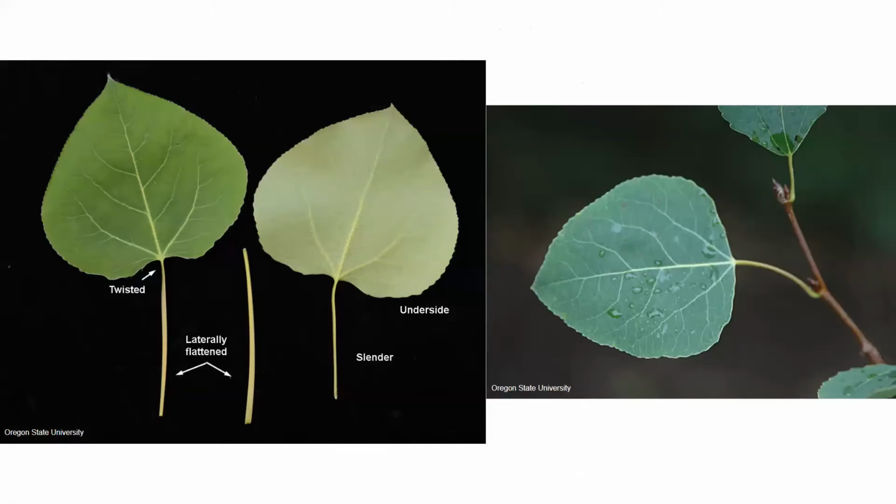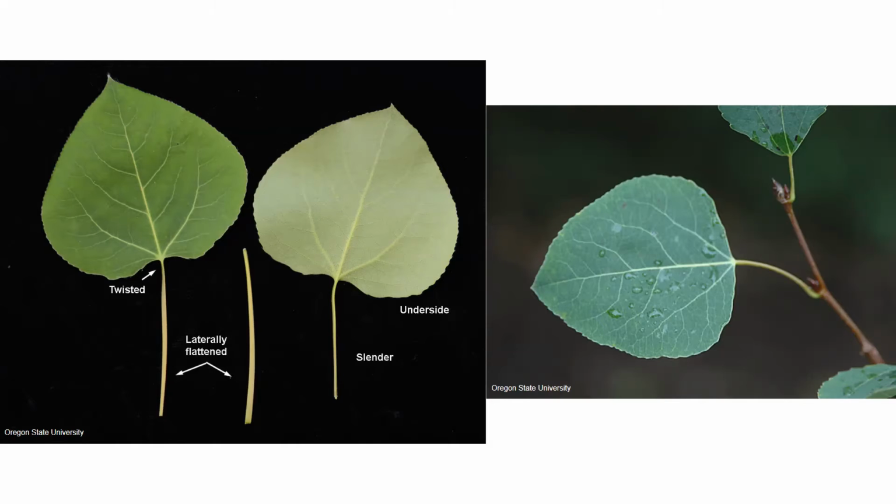Starting with identification, the leaves are alternate and simple along the twig. You'll notice they have a kind of deltate shape, that triangular shape, but they're a little bit rounded on the corners. They do have a serrate or sometimes crenate margin, and it is a very broad leaf. It's paler below, and the name trembling aspen comes from the fact that the petiole is flattened and a little bit twisted, so the petiole attaches at a 90-degree angle to the leaf in the way that it's flattened laterally. You can see that in the photo there.